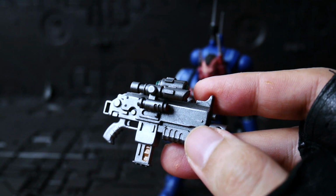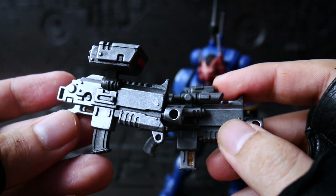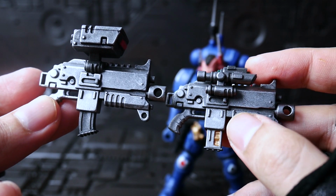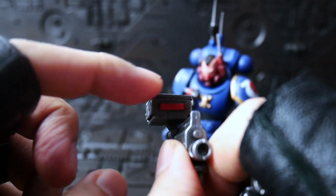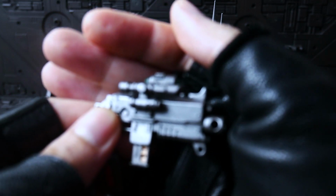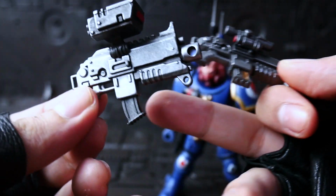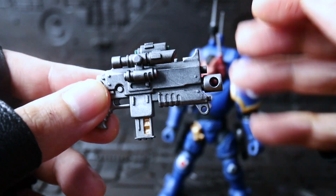Now, to compare it with what we have with the Incursors, this is the Incursor weapon. It has a different magazine, but everything else seems similar except this device, which I'm not sure what it is. And for the Infiltrator, they have these scopes. So that's for the comparison. The magazine is different as well, and it's also removable, but we'll focus on the Infiltrator for this video.